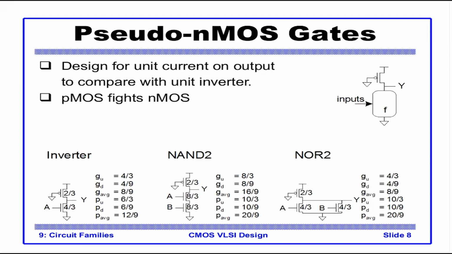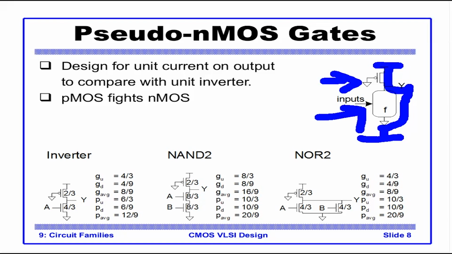Whenever this node is 0, that means this node has a path from ground. This is the ground. Plus this PMOS is on, so there is a path from VDD to ground, with some resistance offered by this PMOS and some resistance offered by this NMOS. But otherwise a path exists.